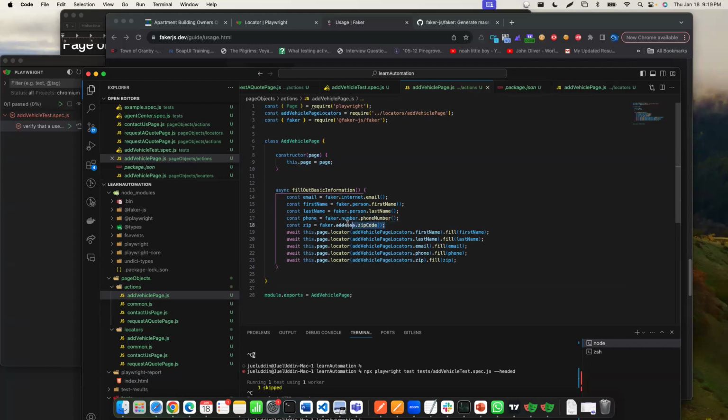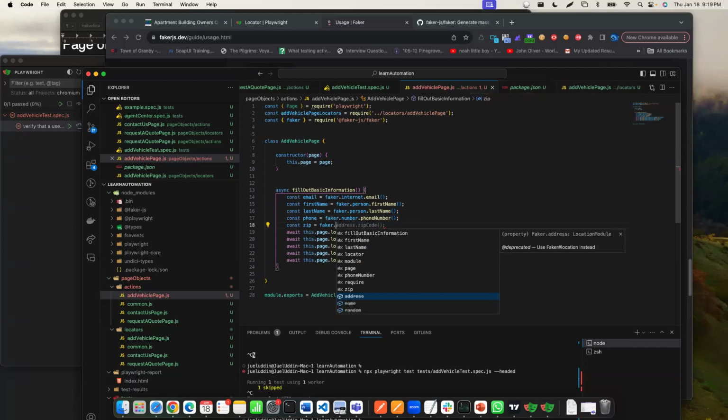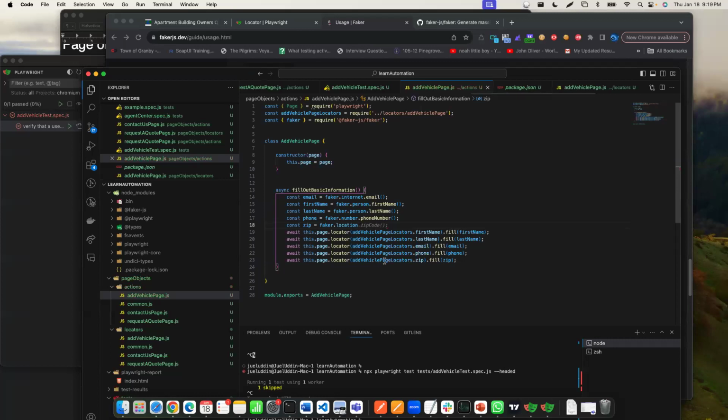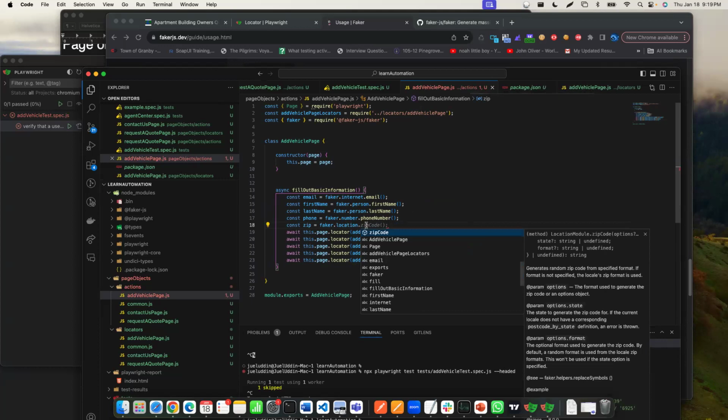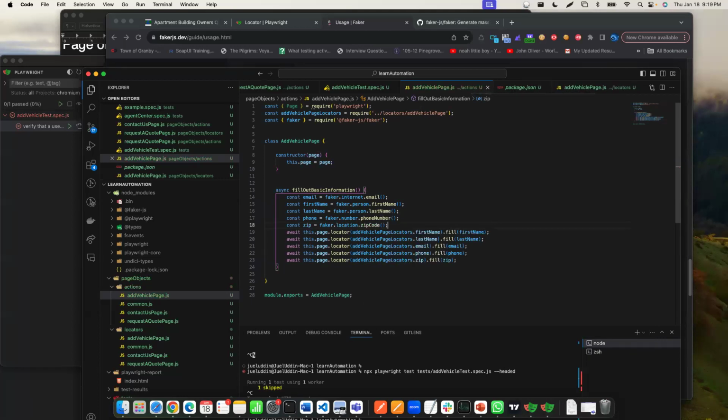Okay, so then address for the zip code should be Faker dot. Okay, required. Finance, data types, the company. Where's the address? Location. And then we have the zip code. Okay, perfect. Oh, not the building number, but zip code. So you see how I even learned this on the fly, because I haven't used this for a while.